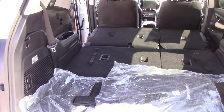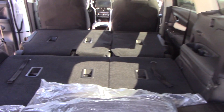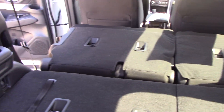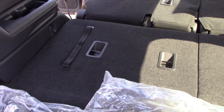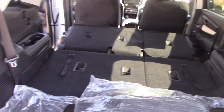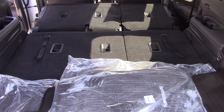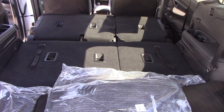Or if you plan on camping and sleeping in it, which a lot of Subaru customers do, I think that the eight passenger just gives you a much nicer load floor. So if you're going to be hauling huge cargo or sleeping in the vehicle, the eight passenger may be a better choice for you. Plus you get one more seat belt. But we're going to have a look at the touring and the seven passenger setup right now.